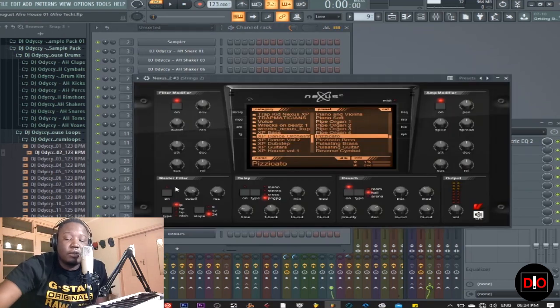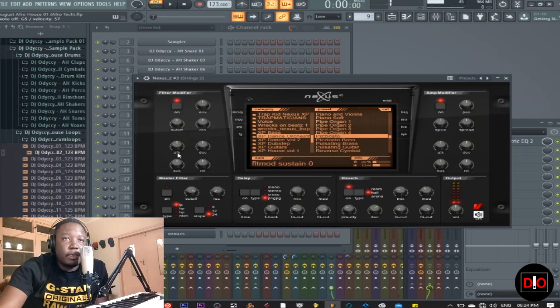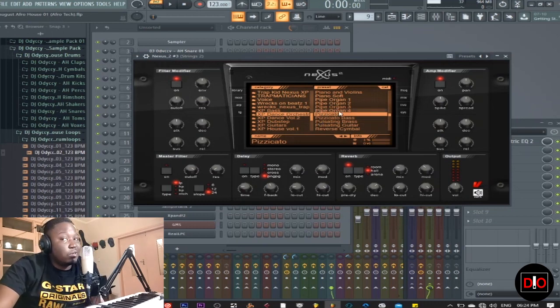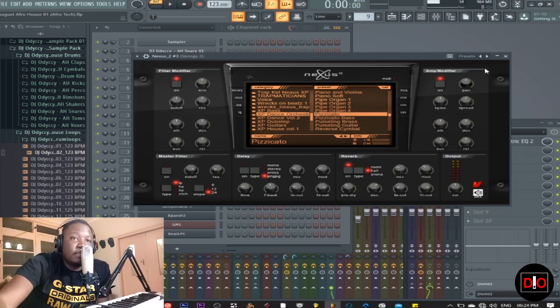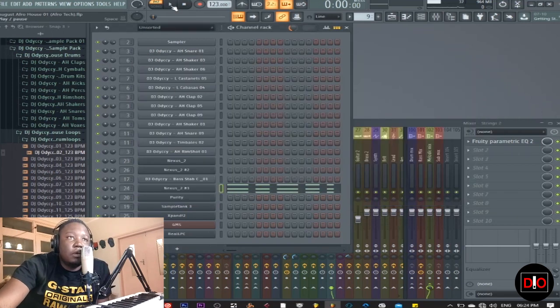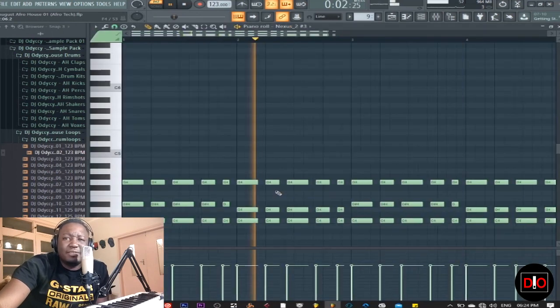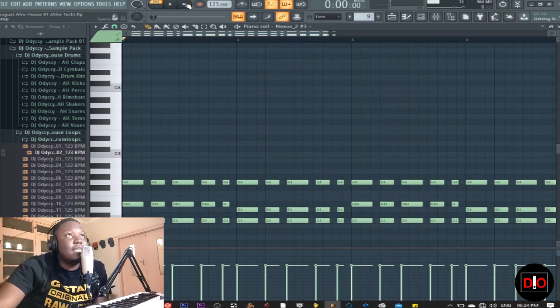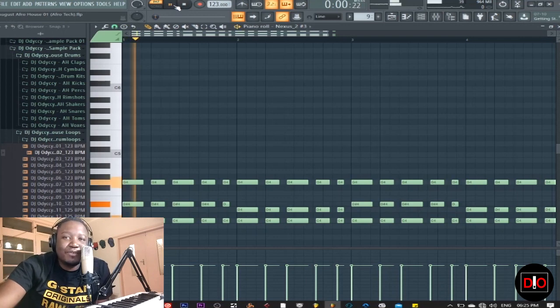It's a string, but it only hits like that. It's a pizzicato. So it's kind of a string, an orchestral string. Most people use it to create some nice cinematic sounds. For me, it sounds like this. It also sounds a little bit cinematic, something like that. And that's how it sounds.